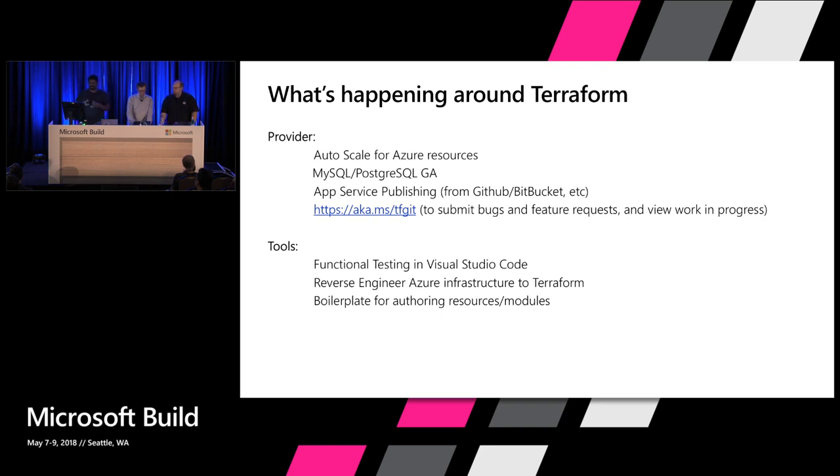So we want to basically have native support in Terraform for everything, every single Azure resource. One of the top asks from our customers was auto-scaling. Obviously, for a lot of these things, we show these in demos to scale, but you want to auto-scale any Azure resource. And that's something that's available. We have the API for it, and we're working on the provider. So that's one of our number one things that are in progress.